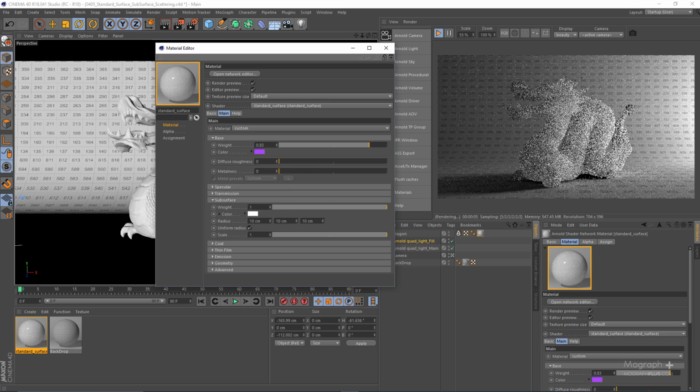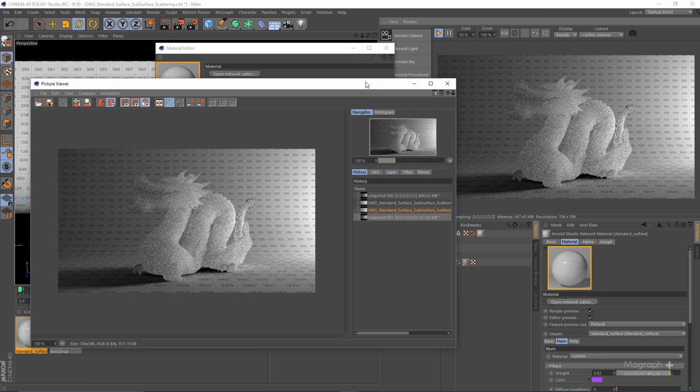Then we have radius, which is the radius of the area each sample affects, and higher values will smooth the appearance of the subsurface scattering. Increasing the value here can radically change the appearance of the material. If the radius value is too low, we can see a subsurface scattering effect like in leather, and if we increase the value, you can see a more powerful and smoother subsurface scattering effect, like for example in marble. So with the radius of 10, this is the result, this is the subsurface scattering that we are getting.